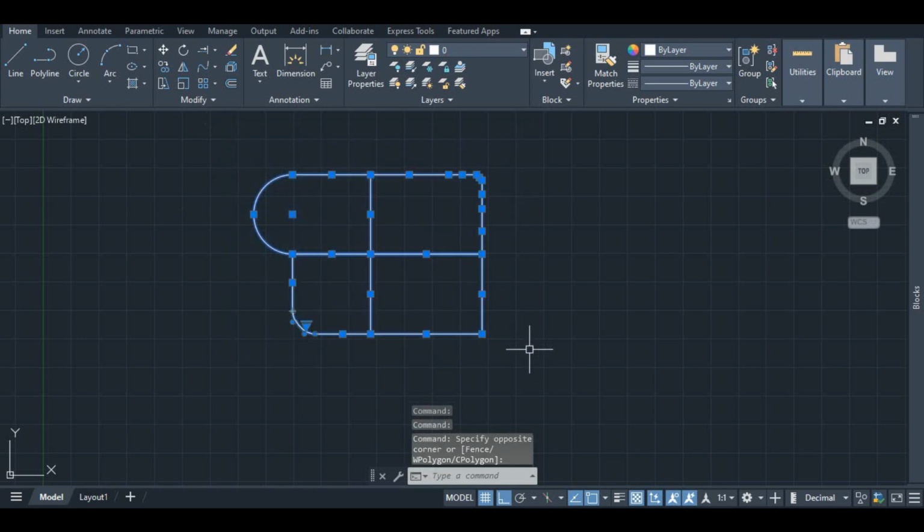We can convert this easily to a polyline by just using join, J. So you press J to look for join, and once you click on it, you see that it's already acting like a single object.